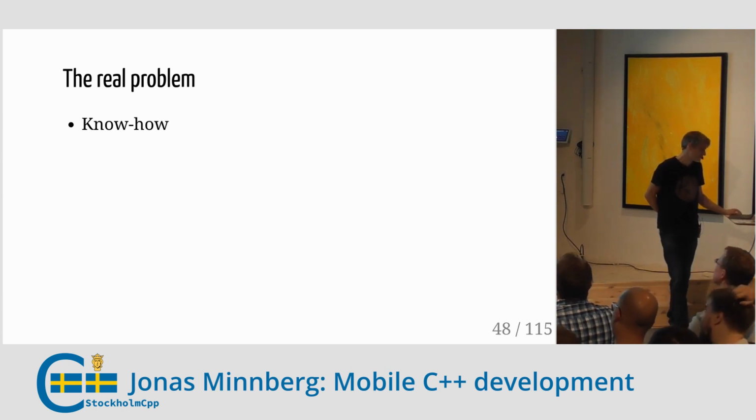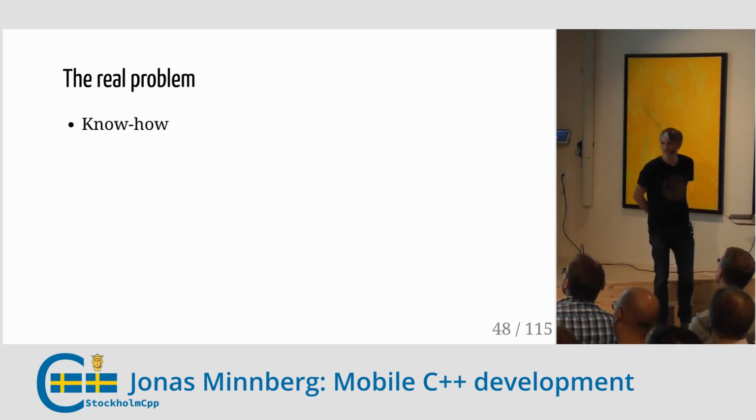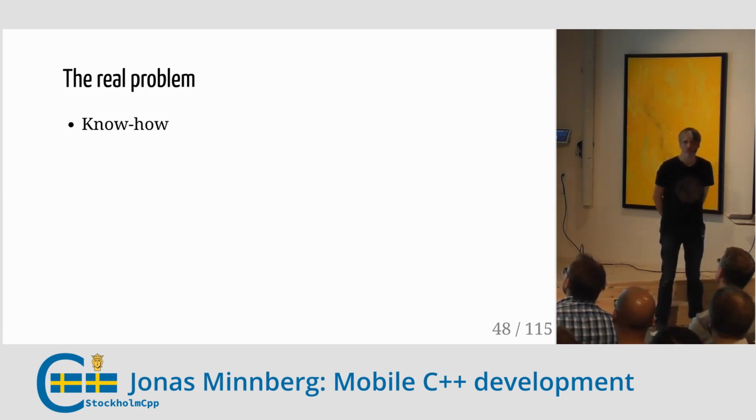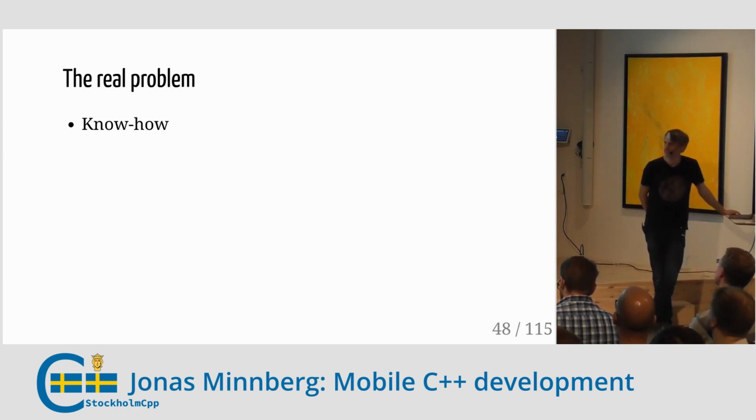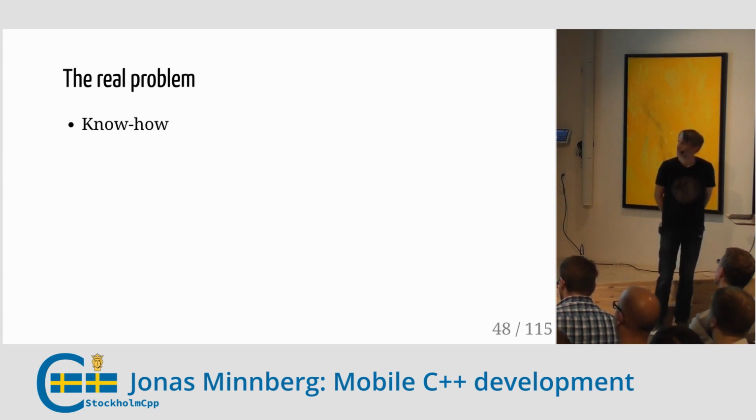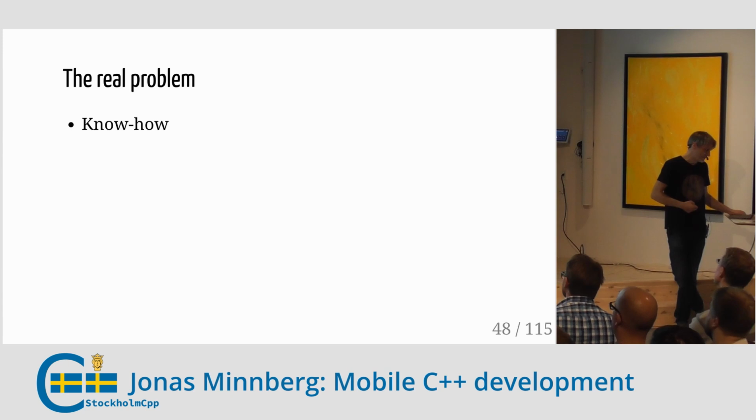And as for the other things that they mention in this article, the problem of finding libraries, I think that's not really true. There are a lot of really good libraries that you can just git clone and a couple of lines of CMake, and then you're good to go. And also the hand-holding IDEs, that's not always a good thing, that you can just click build and run, and you don't really know what happens under the hood. But like I said, if you're not a popular company, like a game company like King or Unity, it's going to be hard to find C++ people.